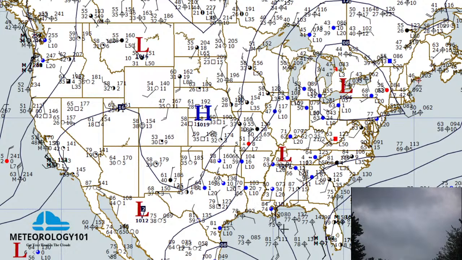We have all the moisture being pumped in from the south, and the frontal boundary being the lift mechanism to create any lift we might need for instability and the severe thunderstorms that we may get into the south. Right there, one station in northwest Louisiana is reporting a thunderstorm right now.